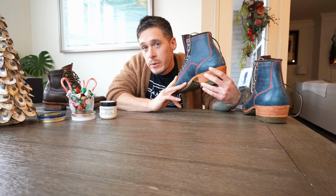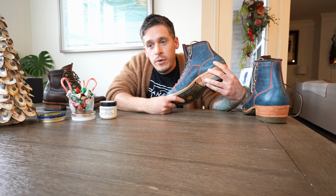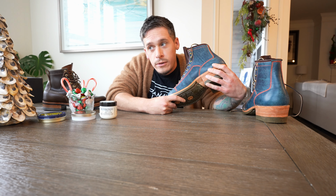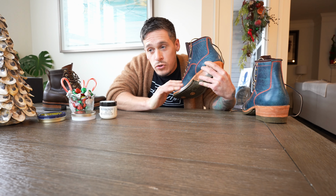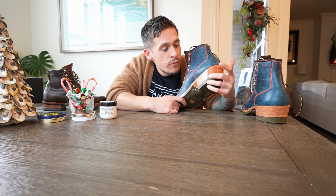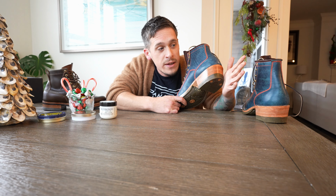Initially, when this boot came, it wasn't going to be the specific color I wanted. Michelle of Frank's Boots, Frank's wife, was actually willing to remake the whole boot for me from scratch. They'd have to start over, with all the labor and all the materials, because of the mix-up, which was explained to me, and it was an understandable mix-up. But she was very forthright in saying, we'll make the whole boot all over again for you. No charge, you can send them back, we'll pay for the shipping, all that. They were so willing to accommodate. One of their catchphrases is, don't judge us on our mistakes, but on how we handle them, something like that.